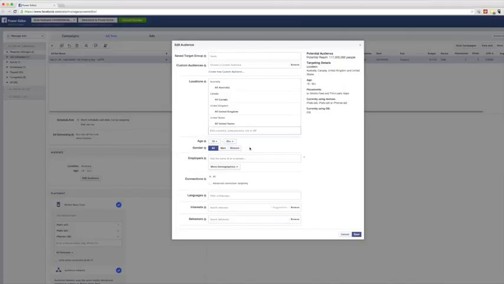Now, I'm going to give you a quick example of how you might use this, and this is something that I actually see all the time in the Facebook newsfeed. Think about if you had a dating app, okay? Now, I would assume that most dating apps would want both men and women, okay? But rather than running one ad set and hoping the ads in there are going to appeal to both men and women, what those companies are actually doing who are advertising those apps, they're running two ad sets.